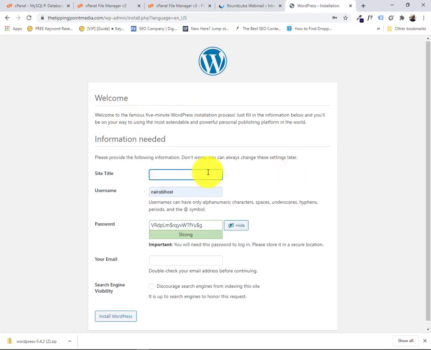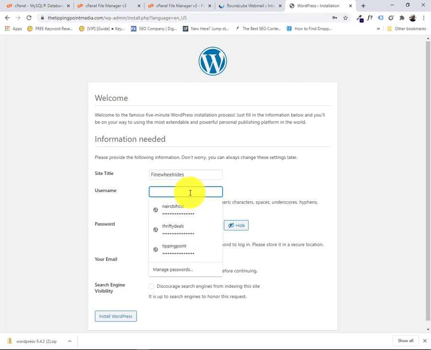So in our case, you're now ready. Actually, your site is now ready. What you need to do now is give a username and a password to this particular site, and I'll give a site title. Remember, most of this stuff you can change later, so I'll say this is a test. In fact, I'll keep it like this, and then I'll change the username to something. So this is information that you can change at any time.